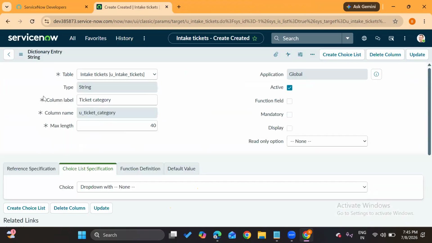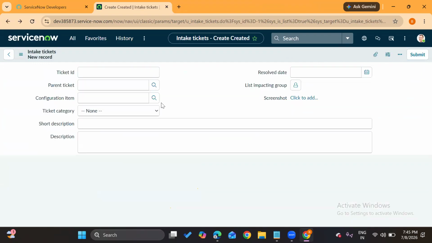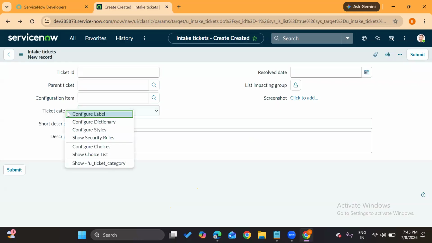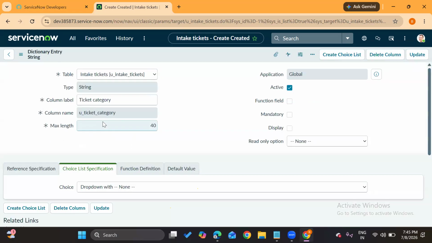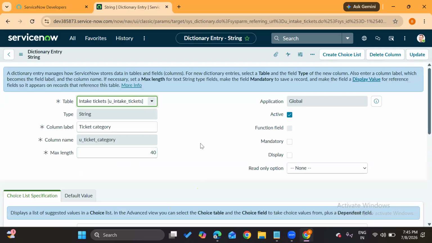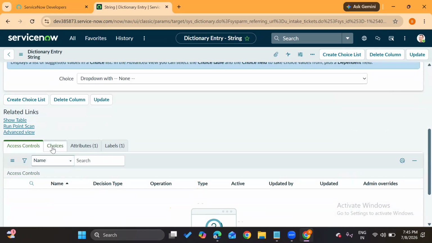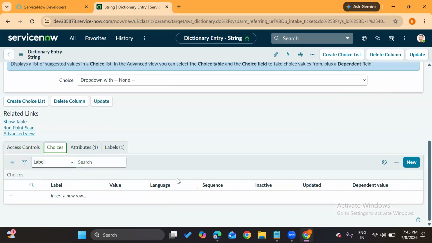To access the field dictionary, you have to right click on the field and go to configure dictionary. Click on configure dictionary. It will take you to the dictionary table. You can see this is the ticket category dictionary. If you come down, you can see there is a choices option. From here you need to create choices.